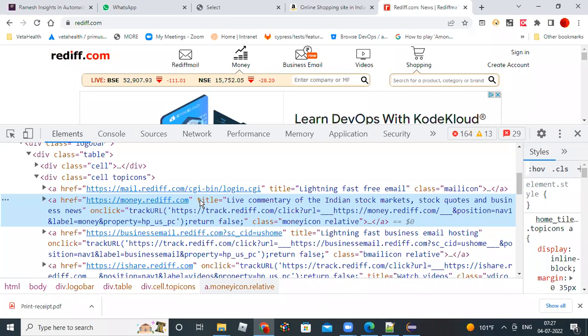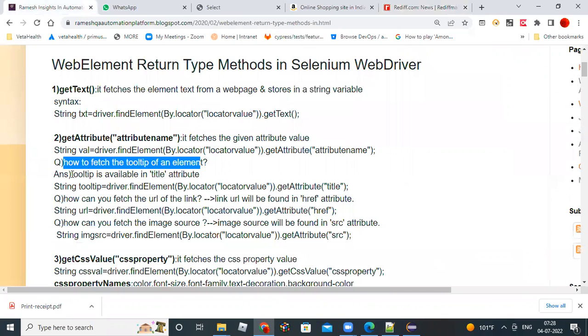That means you call the getAttribute method and give the title of this element. Automatically you will get this title attribute value. That's the purpose of the getAttribute method. So the tooltip is available in the title attribute. You should know this concept.